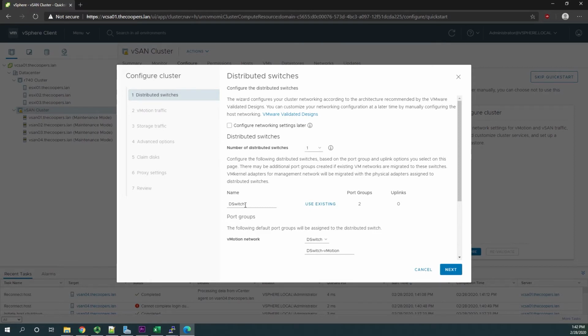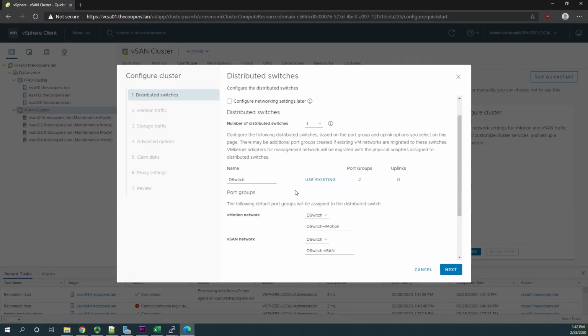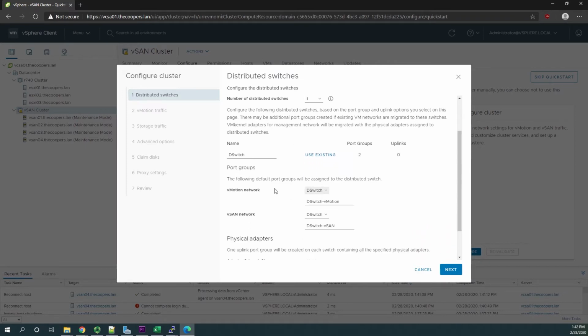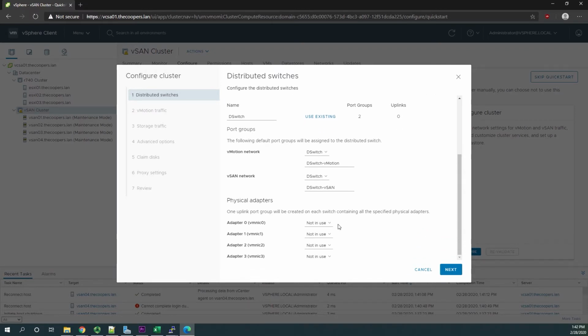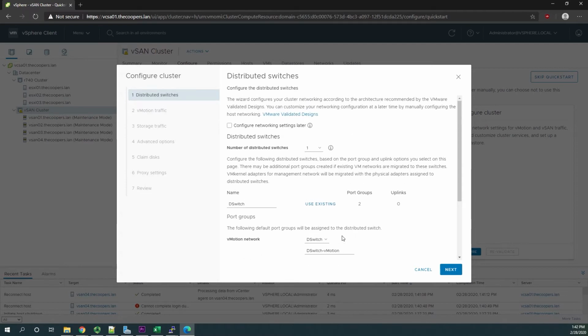At this point, it gives you an opportunity to create a distributed switch, select VM kernel ports for vMotion and vSAN, which are the two that are actually required for vSAN, and select the physical adapters on your host that will be utilized by this distributed switch. I had pre-configured these, so these hosts are all set up on distributed switches.